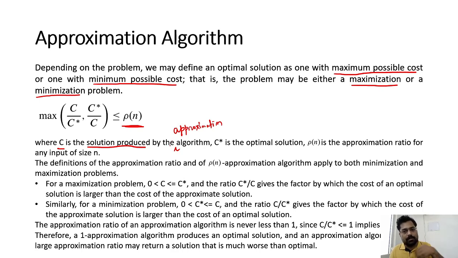Definitely whenever we discuss the practical implementation of this, at that time you can understand how to find C and how to find C star. It's just a solution, as we discussed earlier. Here C star is the optimal solution, the cost of the optimal solution. By the way, we must write that one. It's the cost of the optimal solution, and this rho is the approximation ratio.